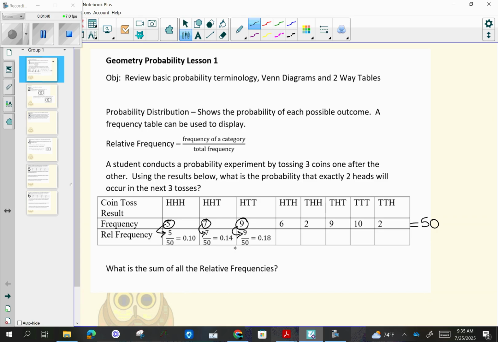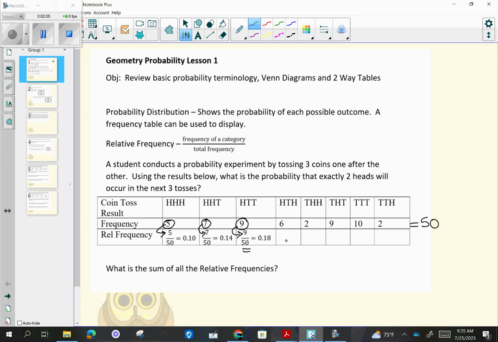So you're going to go ahead and fill in the rest of the relative frequencies. You do not need to write the original fraction, although you could leave the probability as that original fraction. You can do it as a fraction or a decimal. So whichever way you'd like to do it, with the fraction 6 out of 50, or actually divide 6 by 50, I don't care which one, fill in those last 5.